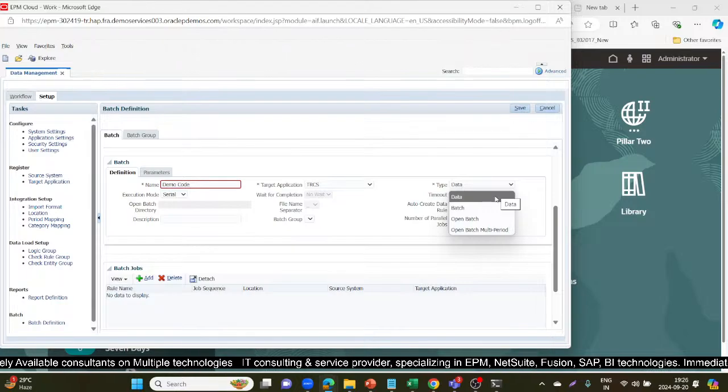Open batch is used only for file-based data sources and does not contain any batch jobs. So when you run this type of batch, the process reads the file automatically from the open batch directory and imports them into an appropriate POV based on the file name. So when the open batch is run, the master folder is emptied.